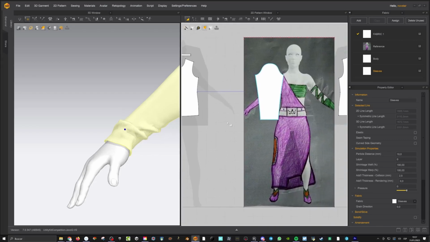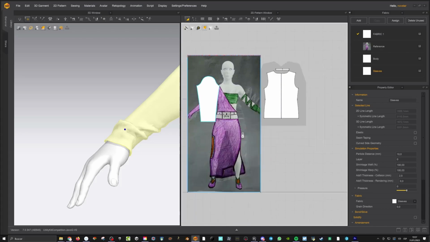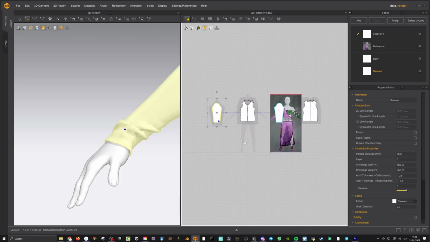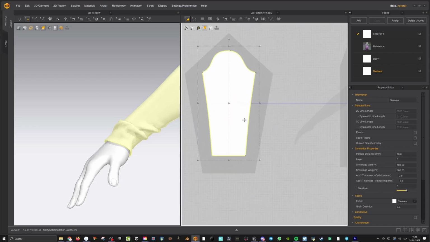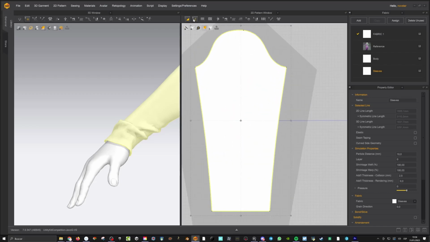So we're going to go into our little 2D window, and you can see how I have the left sleeve selected, but the right one is lighting up in blue, right? We didn't have this before. The reason for that is because they are on a function that's called linked editing. So whatever I do to the left sleeve is automatically going to happen to the right one, which is super nice. Very convenient.